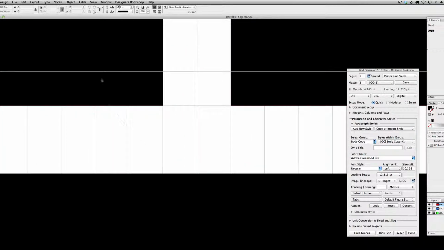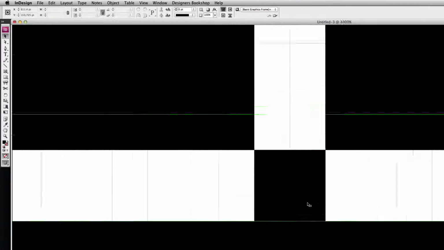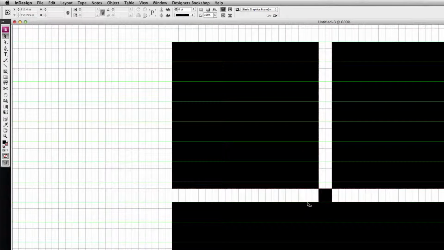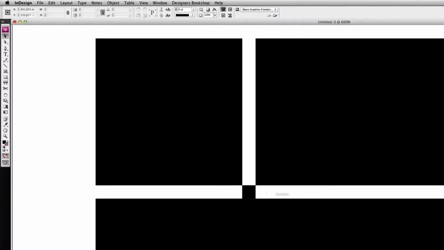Let's pretend that these black boxes are like text or images, and we can see that our spacing here is 100% square. Now, I think that if you're working on a catalog or something with a lot of images, then if you are able to achieve the same spacing vertically and horizontally, it's just going to look a bit better than having spacing vertically that is more than the spacing on the horizontal.